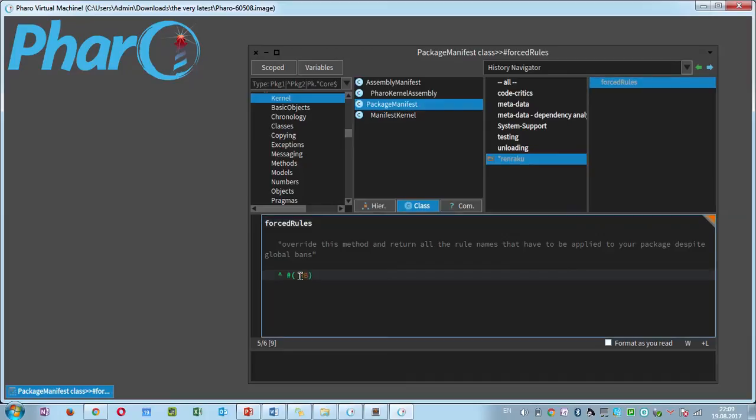So let's choose RB no class comment and class comment rule, and let's say RB unclassified methods rule.